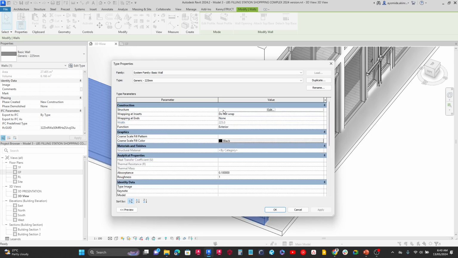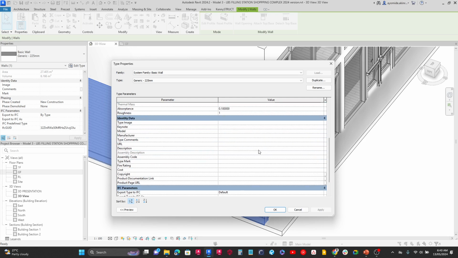Now this can be based off what the exact material of the wall is, but we'll actually cover that more in depth when we go into the structural aspects. In case we're wondering, depending on how the model is and how much effort the architects put into it, you may see some other information added. For instance, the cost, assembly code, where it's being ordered from. All of that can be put inside the Revit model.